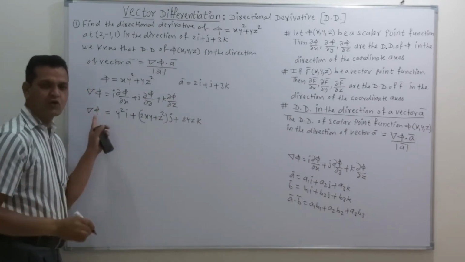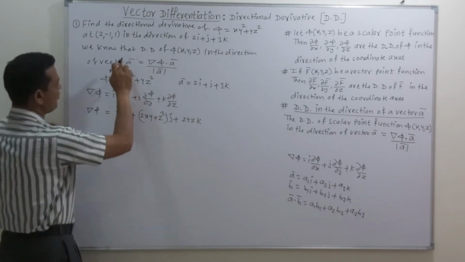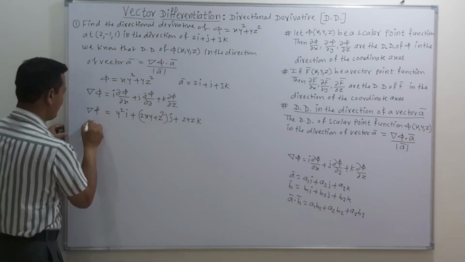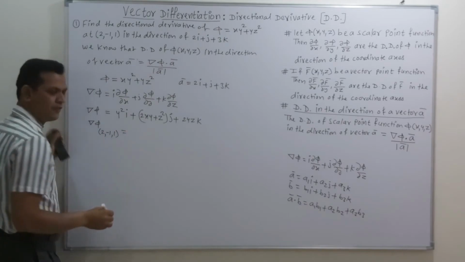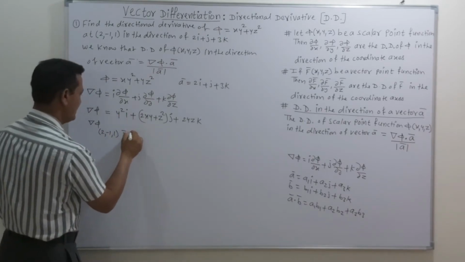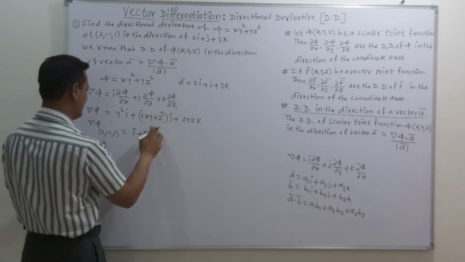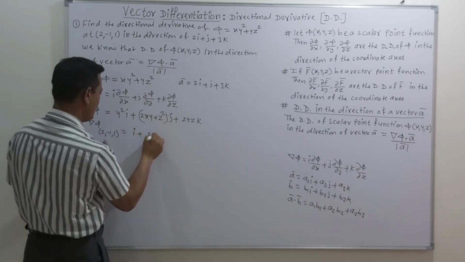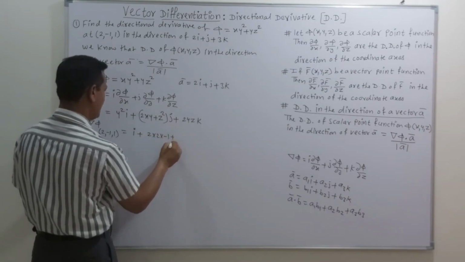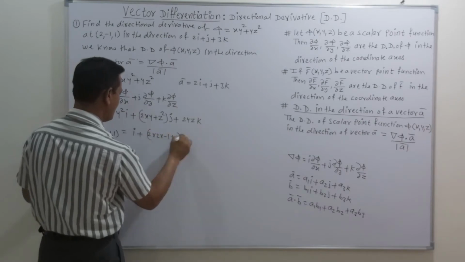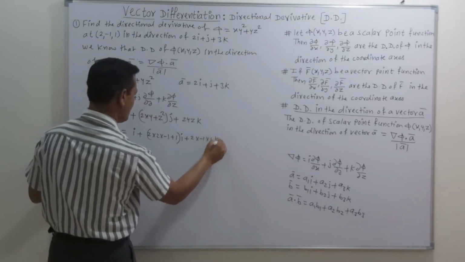That means this is also called the gradient of phi, which is defined by this function. But here the point is given, so we find the value of del phi at the point 2, minus 1 and 1. So we get y square, that means 1 square is 1, so this value is i. Now just put in the values: we get 2 into minus 1 plus 1 square is 1 into j, plus 2 into minus 1 into 1 into k.